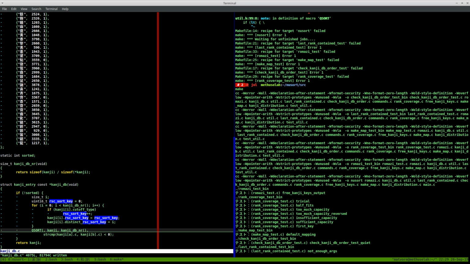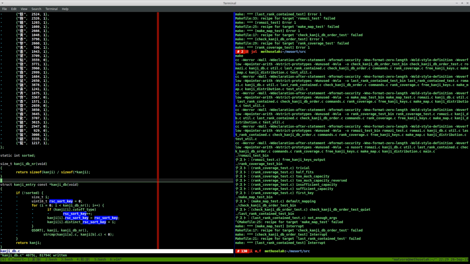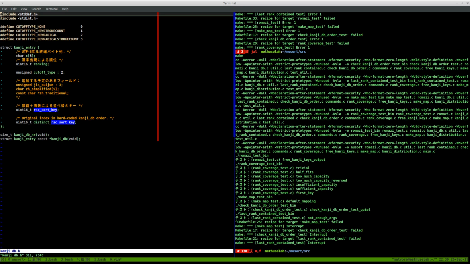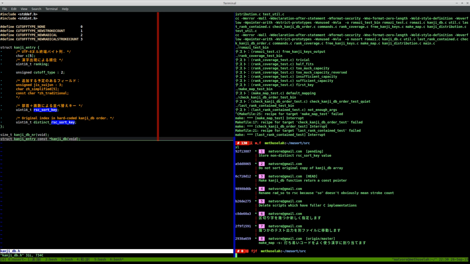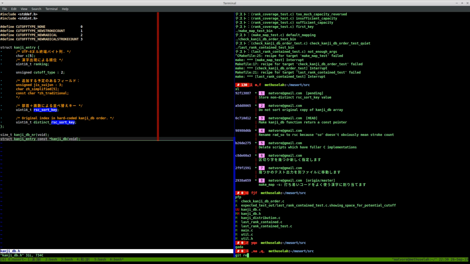Not enough args. Last rank contained test. Interesting. It's failing. And check kanji database order test also failed. So how is that happening? kanji_db.h. Oh, you know what? I guess I need to do a git add all, git rebase --continue.